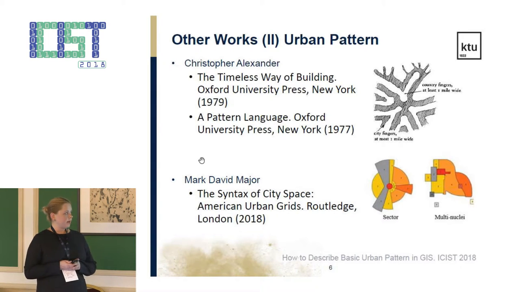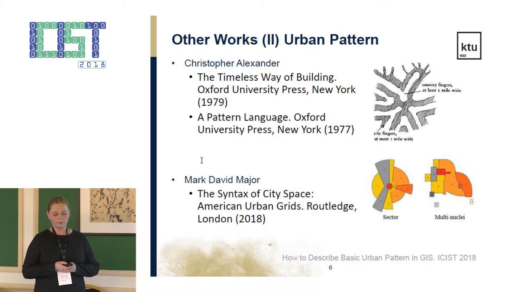Later, we should look at what an urban pattern is. There is a very well-known author, Christopher Alexander, who described more than 200 urban patterns, such as the countryside finger pattern. Here you can see in the first picture how the countryside and the city meet each other, so the inhabitants can easily reach city facilities or go back from the city to the countryside if they live in the countryside, like, for example, such a pattern. And below are two other patterns, like city layout patterns. City layout can be sectoral or radial or linear, and these are also urban patterns.